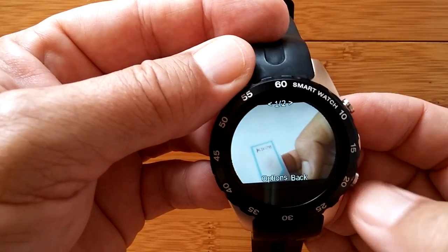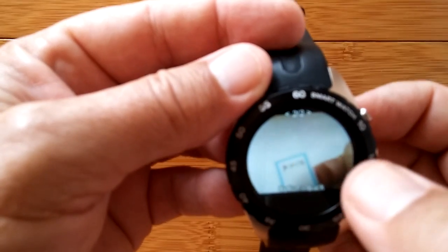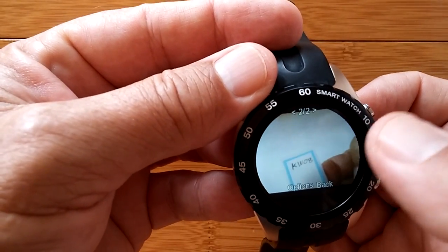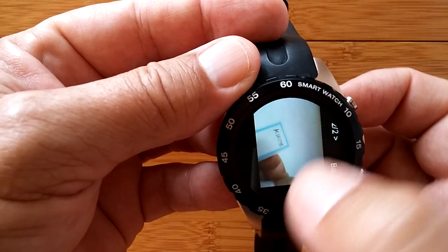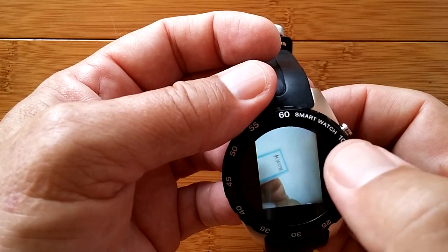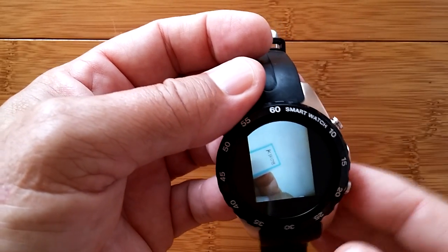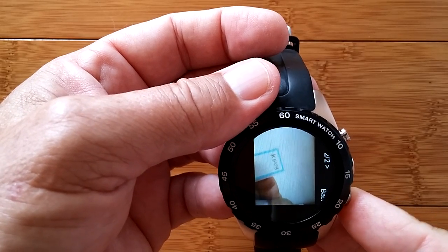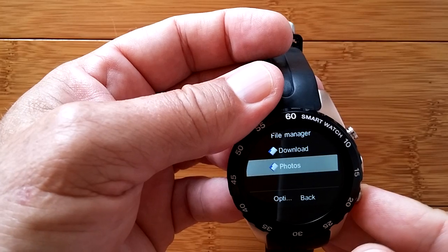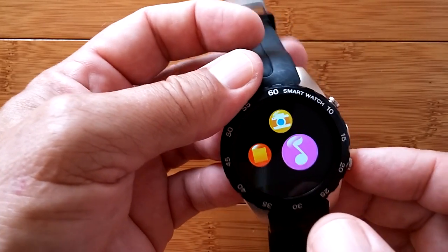Back. Let's look at the second one. Oftentimes triple tapping will zoom in, but I'm not getting that. It's rotated it. It's rotated the whole watch, it looks like. Okay, you can play with that. That just gives you an idea of the camera capabilities.